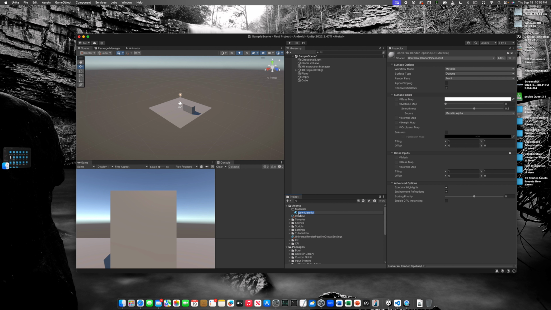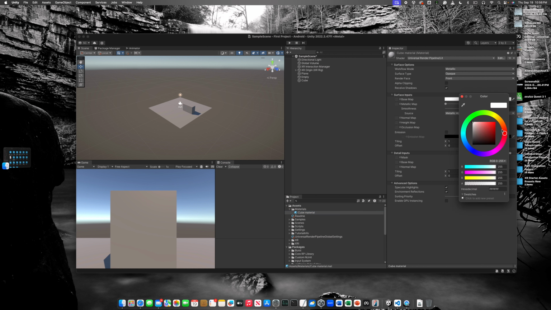Now you see this circle with something blue inside it. This material will have all the properties related to color. Now I want to give a name to the material. Let's say cube material. Okay, fine. And then I want to change the color to whatever, like orange or something.